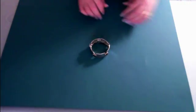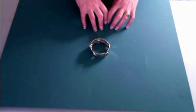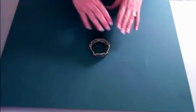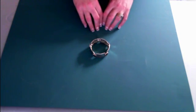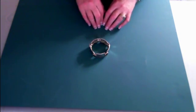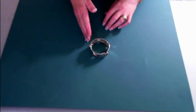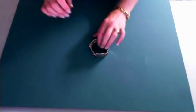Based on that, I have to think about a couple of things. I want to be able to probably add some tissue paper wrapping inside the box, so I want the box to actually be a fair bit larger than the item that's going to go inside of it. So I'm going to increase the dimensions of my box from 3 inches to 3.5. I want a box that's going to be 3.5 inches by 3.5 inches, and I think that 1.5 inches tall is going to be perfect. So how are we going to work out what size we should cut our paper to?